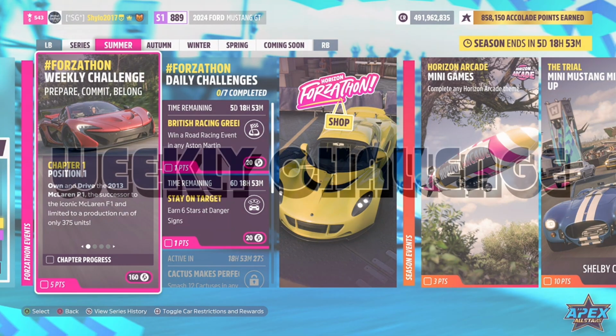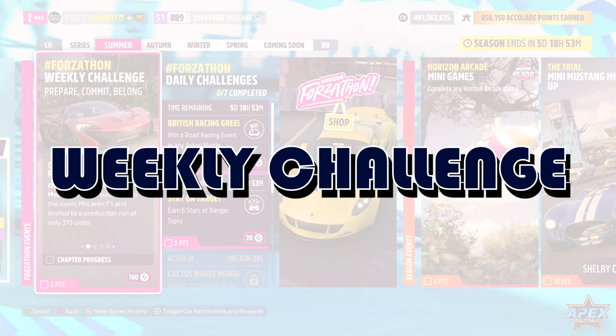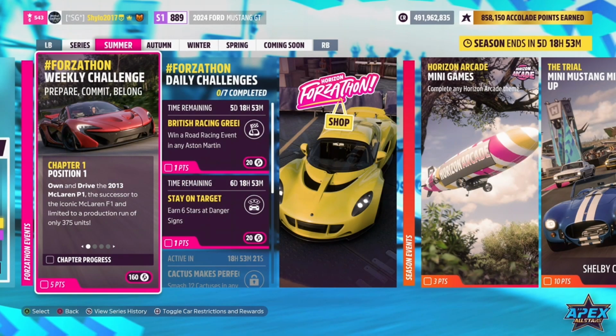Righty-ho, so this week's Forzathon challenge, like I said, is Prepare, Commit, Belong, and it will earn you 5 points towards the festival playlist, and it'll also earn you some Forzathon points. This will be 80 Forzathon points as standard, and it will double to 160 points, as you can see that I've got there, if you own a La Casa Solariga Playhouse. That house comes free with a VIP pass, if you didn't know that. It also grants you double Forzathon points in every Forzathon related event, including Horizon Arcade, so I definitely recommend that you purchase this house especially if you like to purchase things in the Forzathon shop, but it's just handy anyway to build up your Forzathon points total.